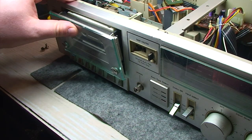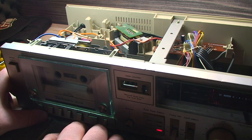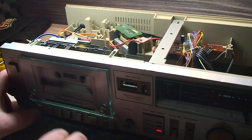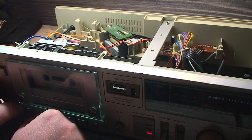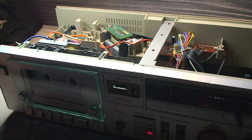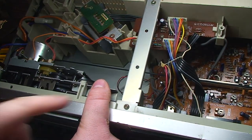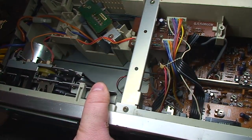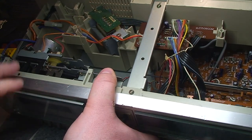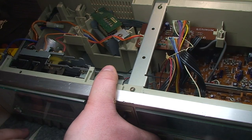I can place that in now. I've got it connected up to power and I'm going to press the record button while also leaving it on pause, so we hopefully don't tape over too much material on that tape. And sure enough, that is the record switch. That little rod goes all the way over here and is activated electronically because this is a soft touch electronic mechanism. It's not fully manual.